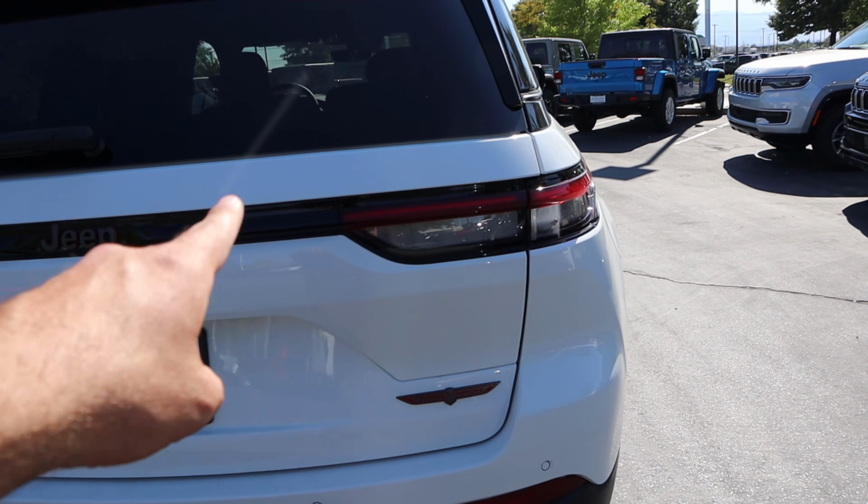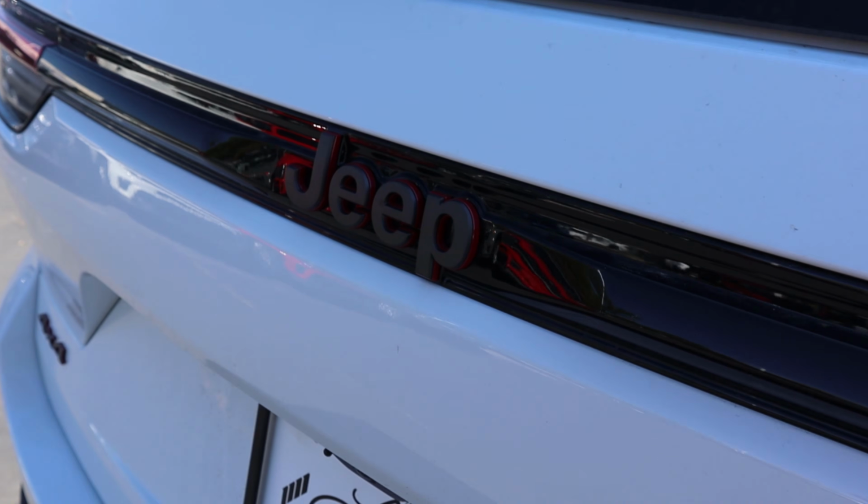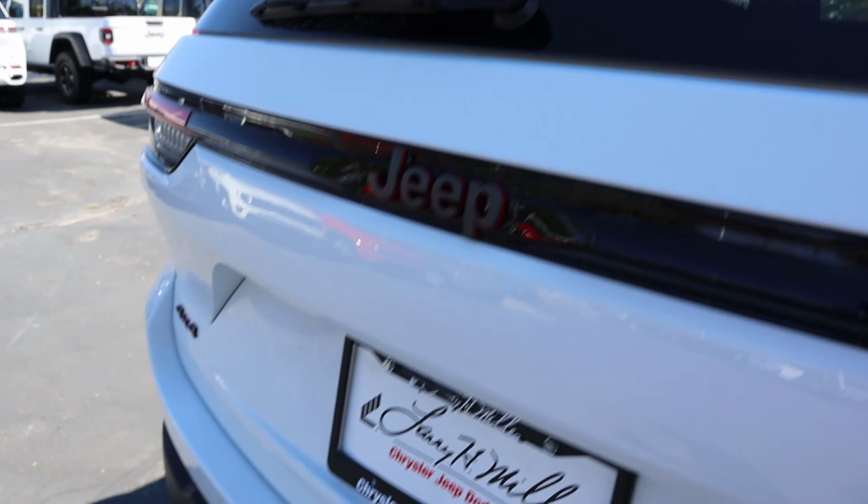So you guys can see here the LED tail lamps, and then notice how it continues into this black trim piece, and you got the Jeep logo there in the very center.